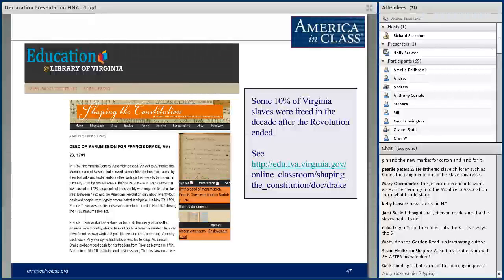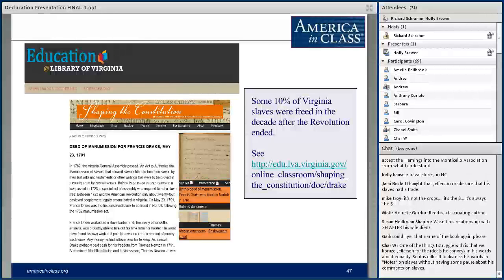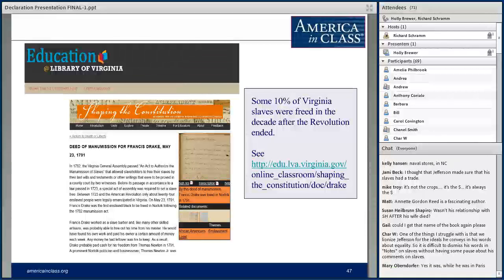So I want to just make sure I've covered a few crucial issues, and I also wanted to talk a little bit more about your American class programs. There's one part of the website that also talks about a lot of the petitions that slaves wrote to state legislatures in the Revolutionary period, arguing that they deserve the freedom on the same grounds for which the Revolution was fought.